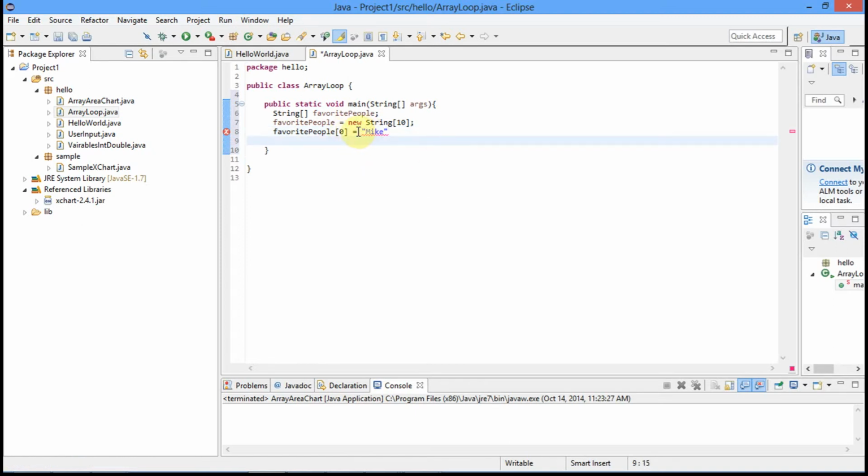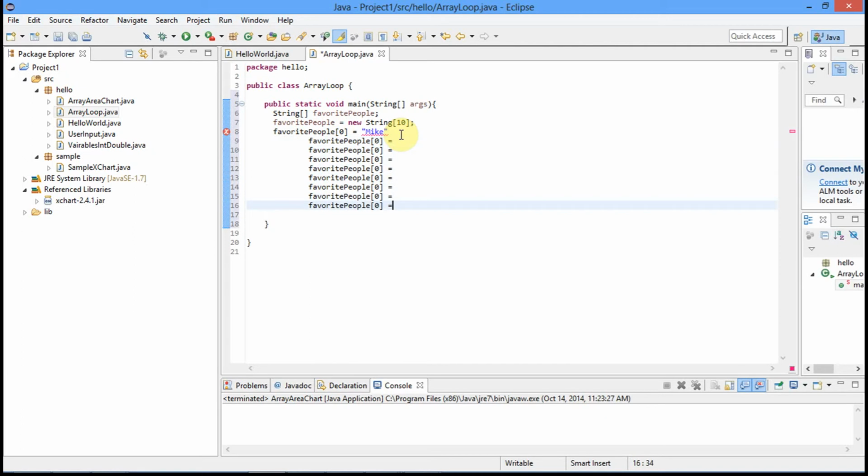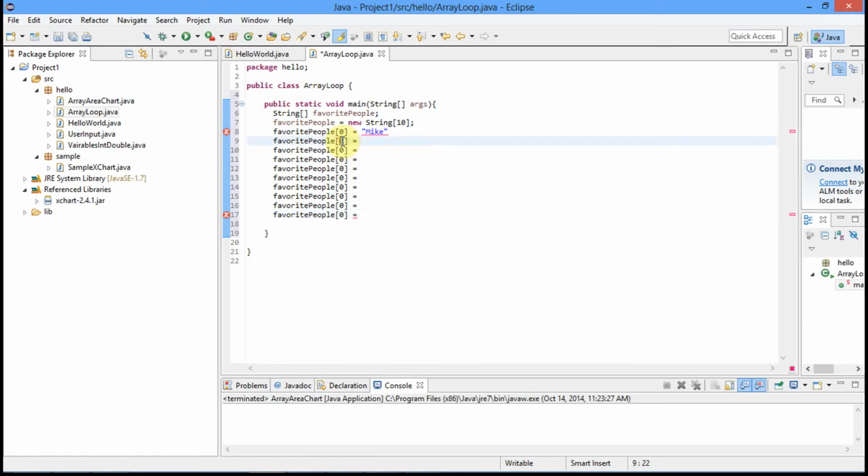Okay, and the way that I like to do this, and you can do it differently, is I copy from the equal sign up to the next line, Control C, and then I can go 0, 1, 2, 3, 4, 5, 6, 7, 8, 9. I highlight and Shift Tab to line them back up, and then I go back in and do my numbers, right?